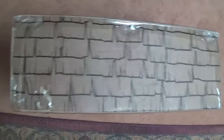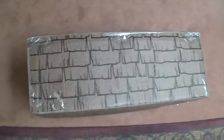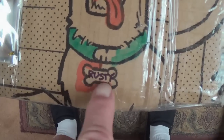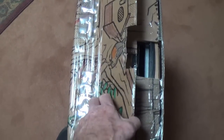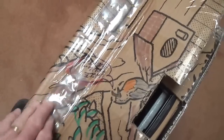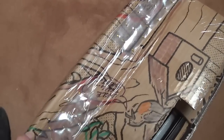She's obviously deeply moved. Okay, so we've checked out all the embellishment. Let's see what the contents are. I noticed down here a little dog bone name tag, Rusty, on the pup. Boy, this thing's a nightmare to open. I've cut all the seams and this side folds back, but there's all sorts of brass staples in here holding the cardboard down to a wood frame. Okay, so let me pry all those staples out.